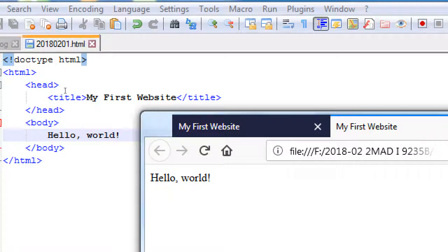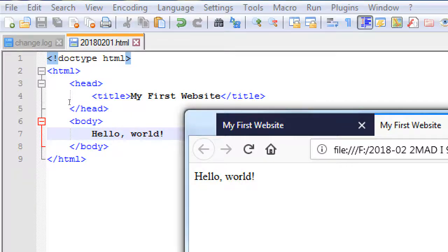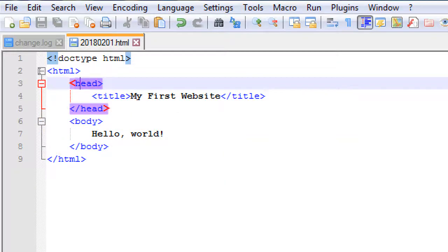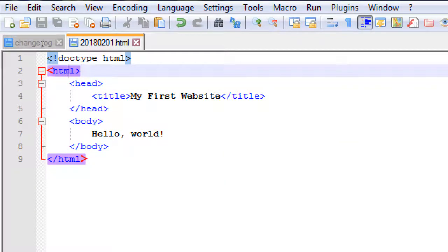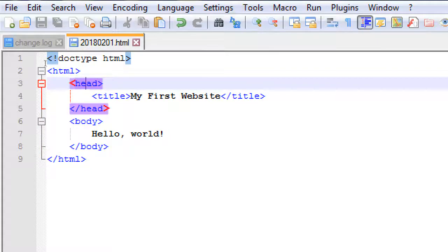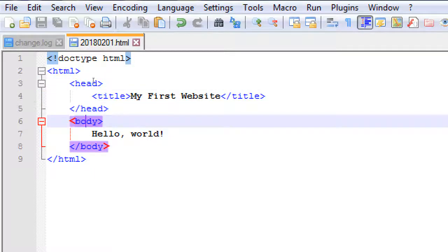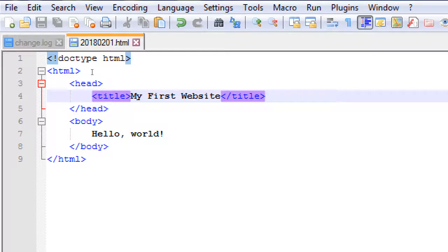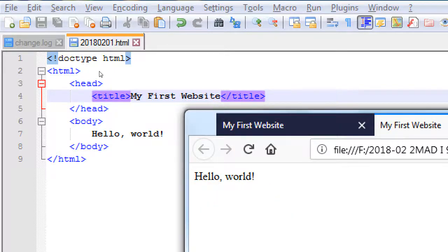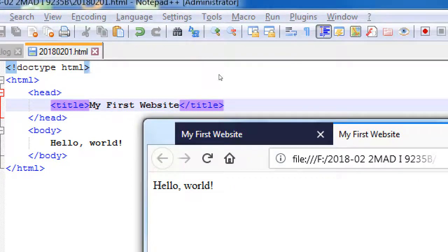So this very simple thing is a website. It has the basic structure of a website. It's got the main HTML area, the head block, the body block, etc. We've got another tag over here. So HTML is made out of tags that are then rendered or interpreted by the web browser. So the web browser then takes those tags and does something with them.